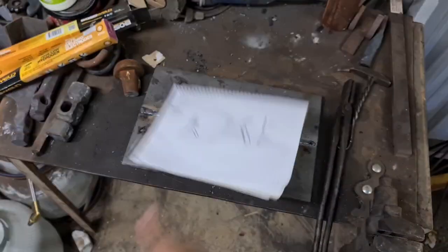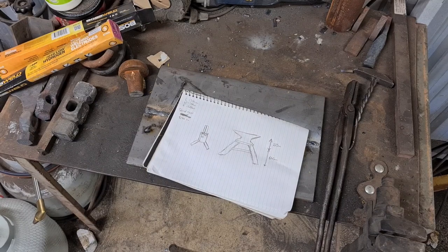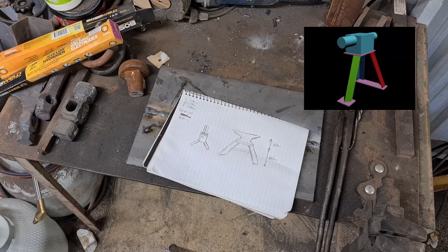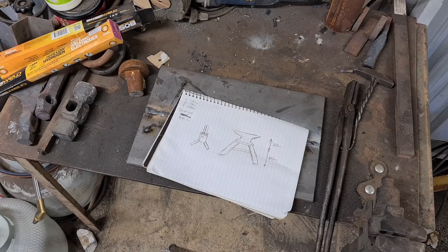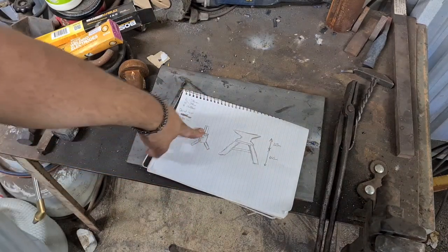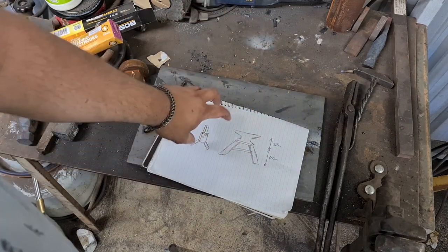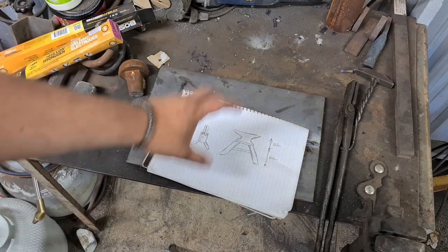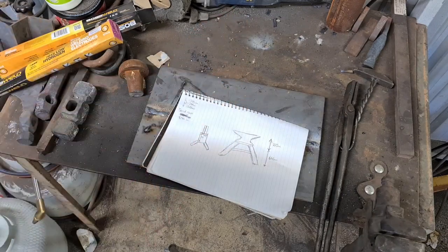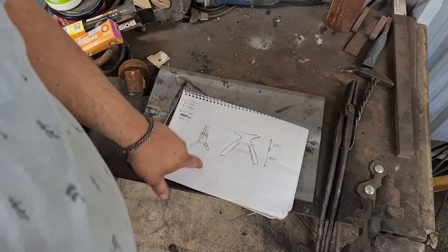Okay, now because I am terrible at designing things, I was lucky enough to have help from my good friend Alex at Valhalla Ironworks, who put together a quick CAD drawing on his computer to help me figure out the angles I need to cut these legs at. The basic design, as you can see here, is two legs at the back, one leg at the front, standard tripod. Because it's going to be bolted down, I'm not too worried about it wobbling. If I was having it freestanding, I'd probably do four legs, but three legs is going to make it less of a trip hazard.